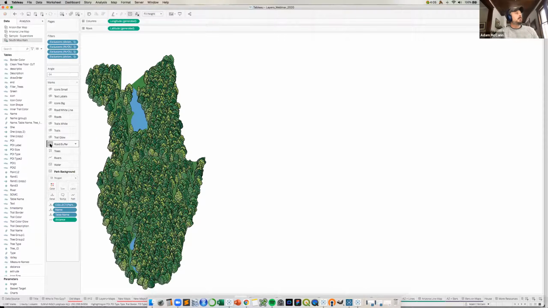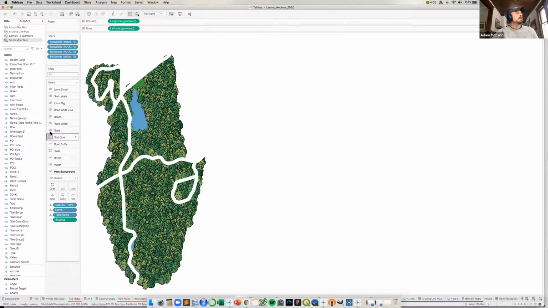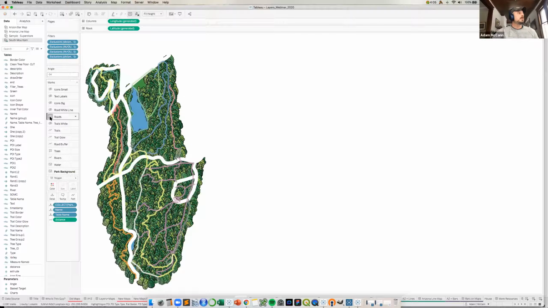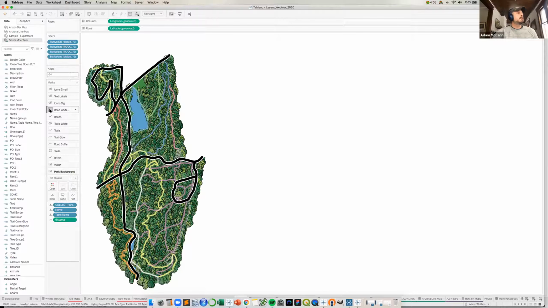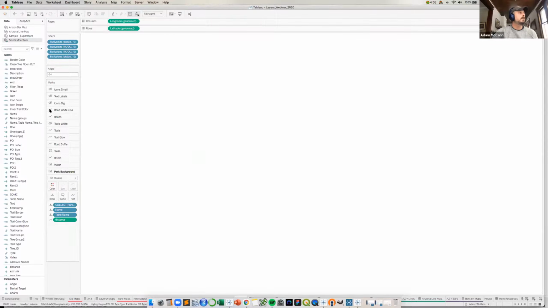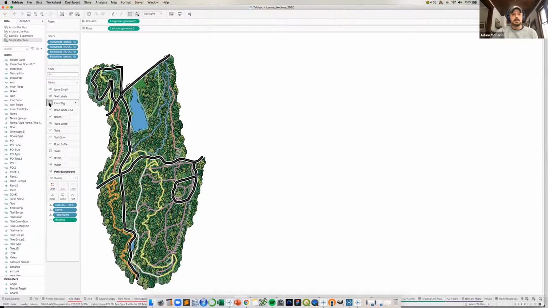And then I'm going to add in a buffer for the road. So you have a little bit of border around the road. A trail glow, so a little ring around the specific trail so they contrast better with the trees, the actual trail, the actual road, a white line that runs through the road so it looks like a US road. Big icons, again, I drew these in Procreate, little icons of features you might want to see. There's a zoo in the park, waterfall, text labels to show you what's being rendered there.